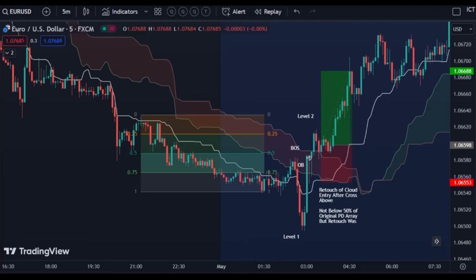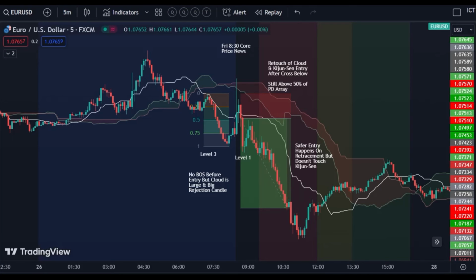Now we notice price does not return all the way back to the Kijun-Sen line. That will happen. As long as you have one of the confluences, your trade is still valid. Once price closes outside of the cloud, that is a valid entry. You can place your stop loss below the cloud or below the Kijun-Sen line, and you get a 2-to-1 and possibly a 4-to-1. In our last example, we will look at trading news.